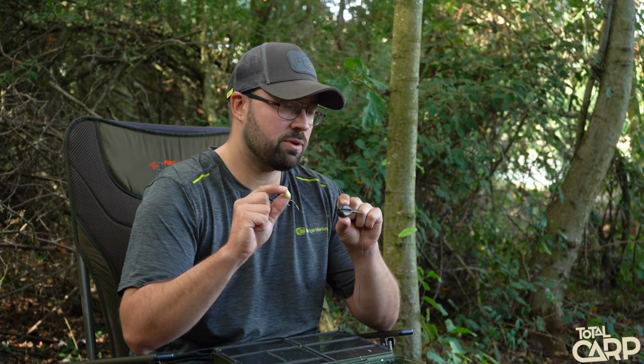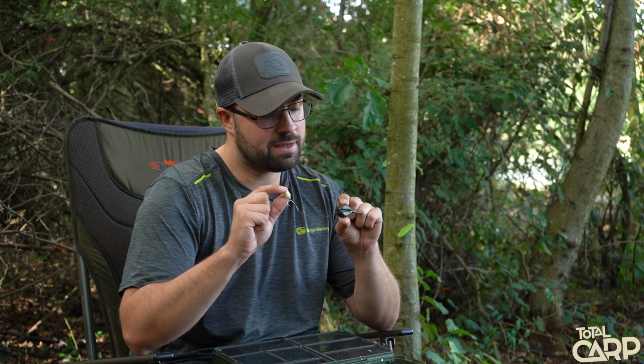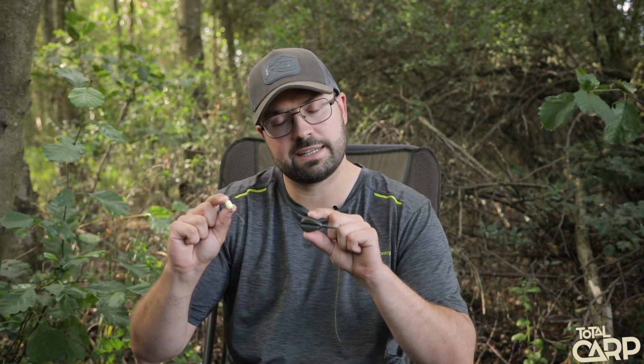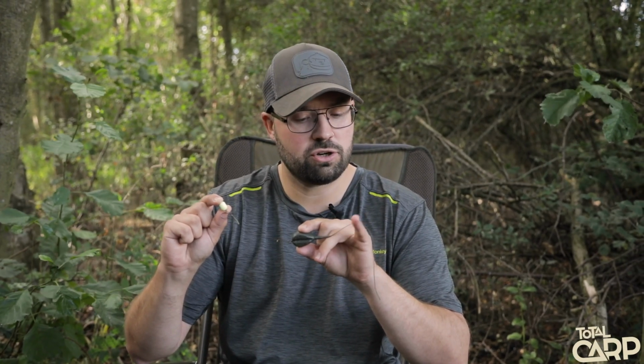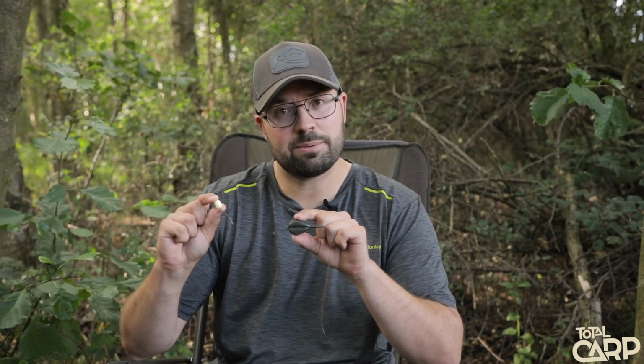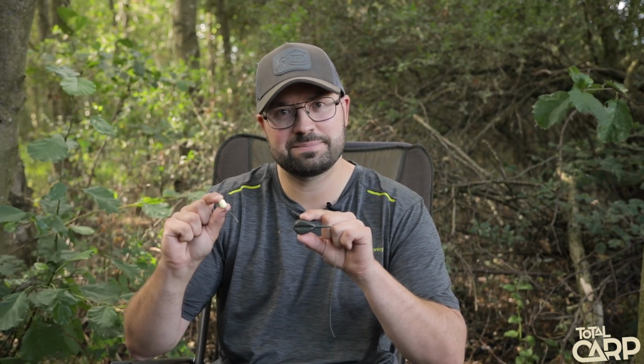I've got a figure of 8 loop knot so I can just loop to loop my rigs on, a size 8 flexi ring swivel, and then going up from there I've got a 3-ounce Alpha Leads flat pear inline, a small tail rubber and a short length of the 50-pound Sub-Zero lead-free leader, just so I can either loop to loop my rigs on or tie them up in advance. So that's the rig. Now what I'm going to do is show you exactly how I tie it.